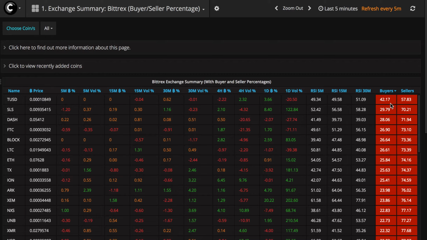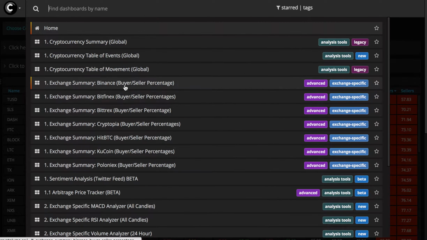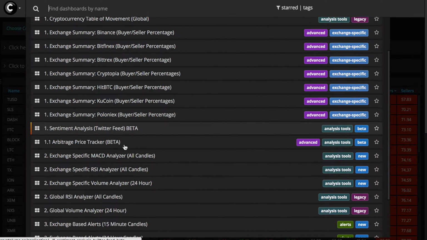As we can see, everything's pretty bloody right now, but once something goes over 50%, you can start taking a look and see how much price action it's getting. We've seen some coins get up to 75% buyers and stay there for 2-3 days at some points in time when the market is going really well for altcoins. The other pages of the exchange summary are pretty much the same as that.